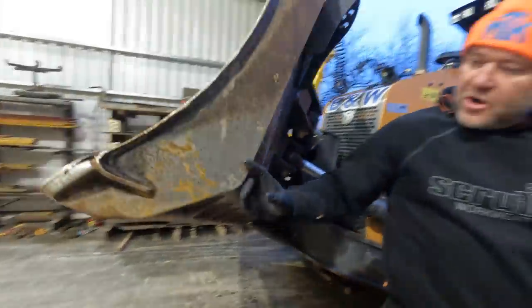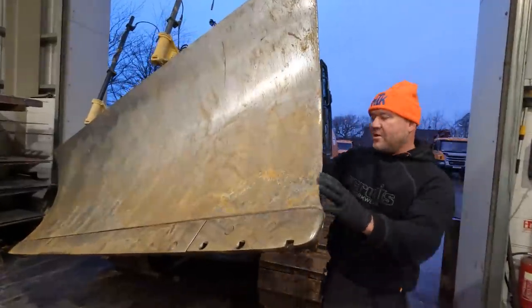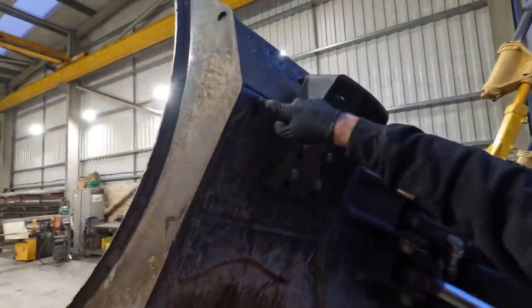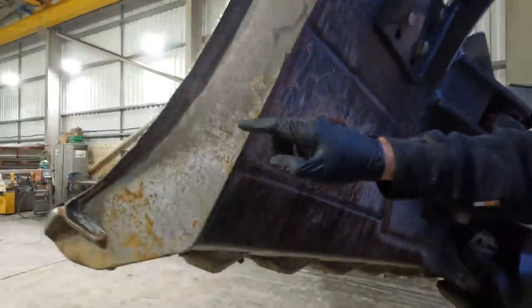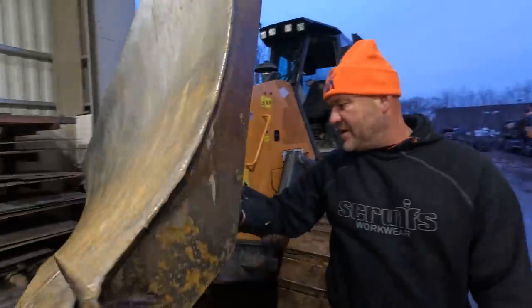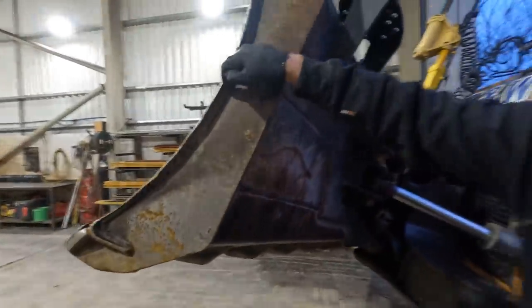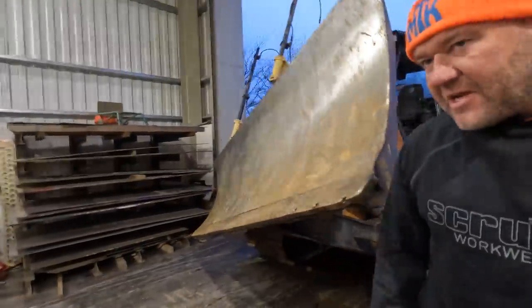So I've never done a moldboard on a blade before, but I've done many skins on blades. And if you look at the back of the blade here, these blades are made up of C-sections. That's a C-section, and that's a C-section, and that's a similar C-section that goes to the bottom. So when you put a blade skin on, make sure you plug it back to where the C-section finishes, along the line of that C-section. So I'll get this dozer in and let's get cracking.